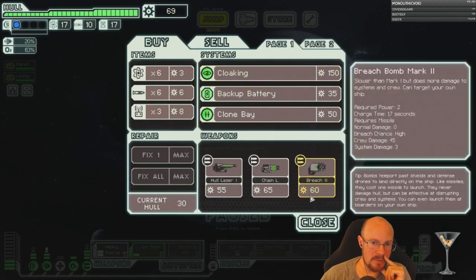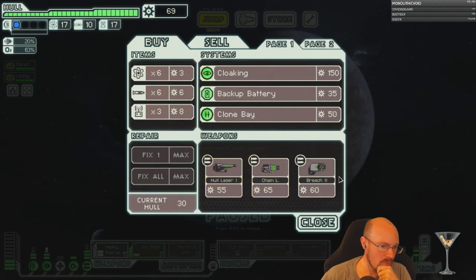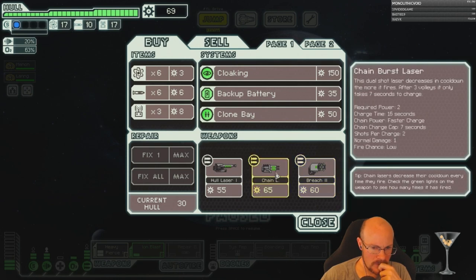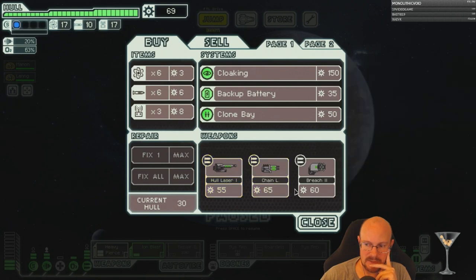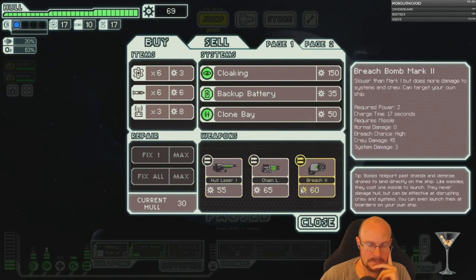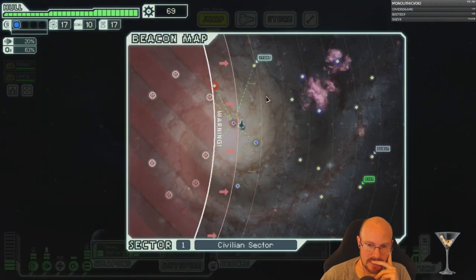I feel like I want to get an upgraded weapon. Maybe hole smasher instead of the ion blast. If all your crews died, you would soft lock because they couldn't get to piloting. Yeah, makes sense. God, I just don't love these weapons.